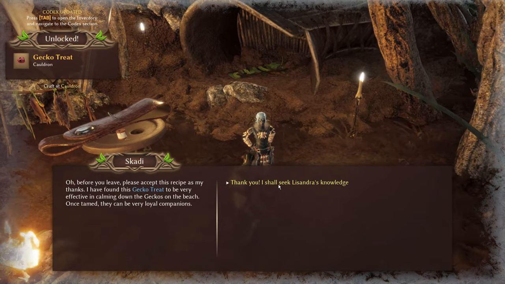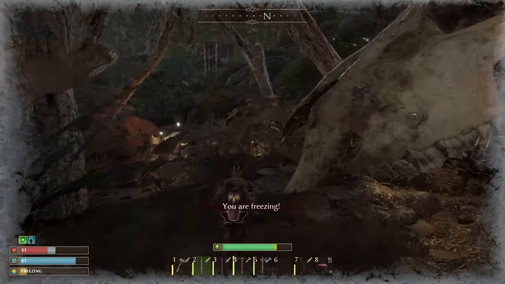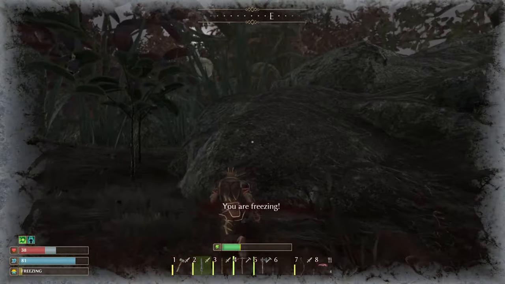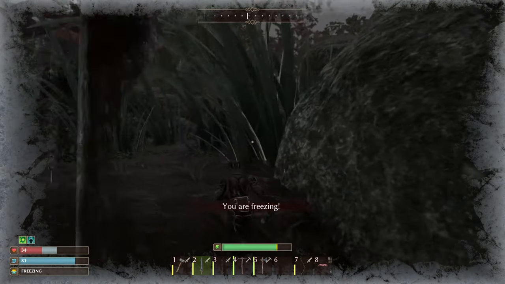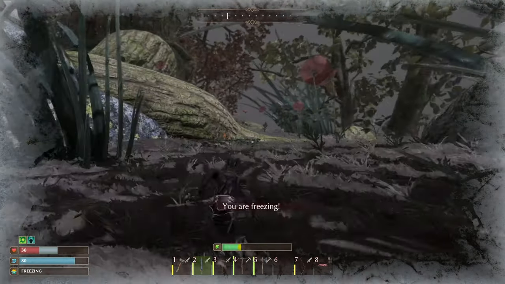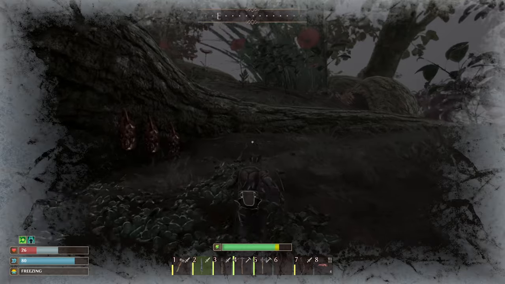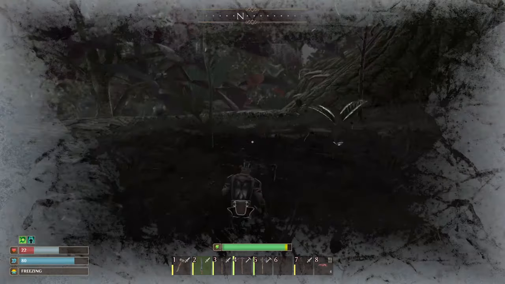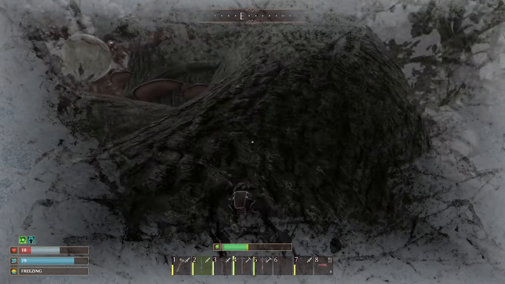Gecko treat? Yeah, okay. You don't appear to provide shelter. Why? Why would you not provide shelter? Oh god, I'm gonna die. What? Scatty, you're just standing there in the storm and like, nah. No shelter for you. Oh, I am so dead. This is what I get for trusting NPCs. Oh, god.